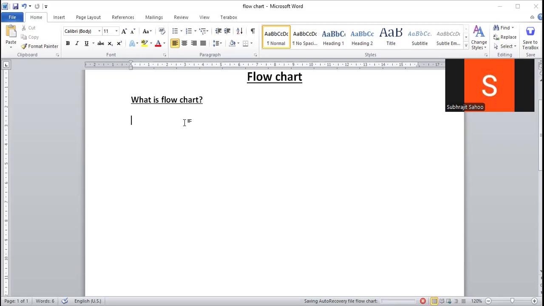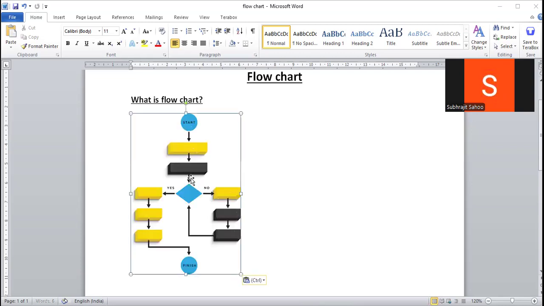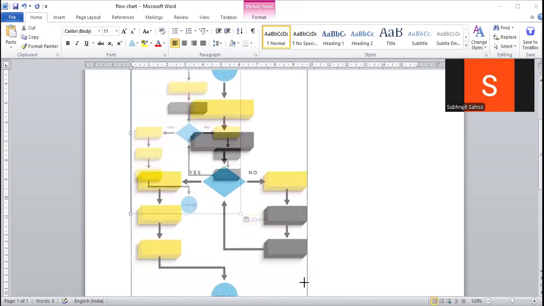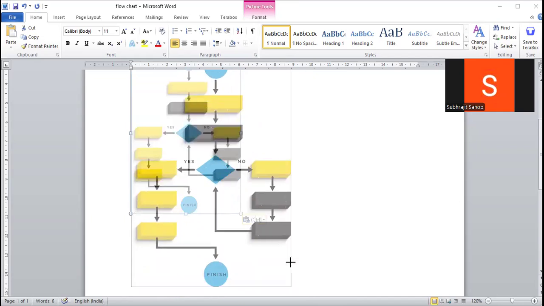So, what is a flowchart? A flowchart is represented diagrammatically. Some diagrammatic representation of some entity is nothing but called a flowchart. You might have seen this kind of diagram in mathematics or anywhere. If you search flowchart in Google, this kind of diagram will come.